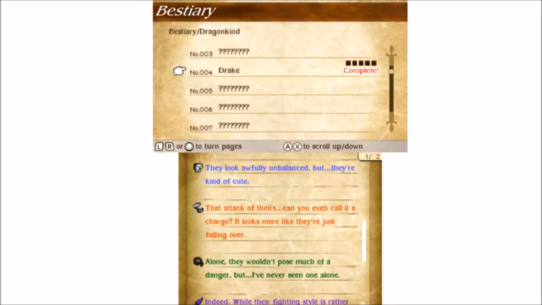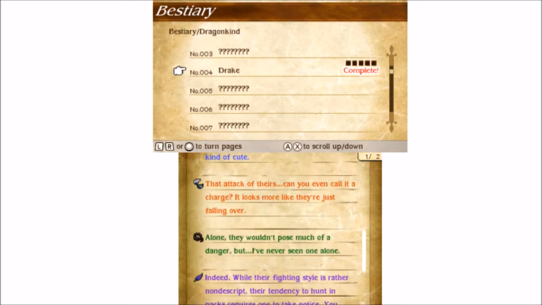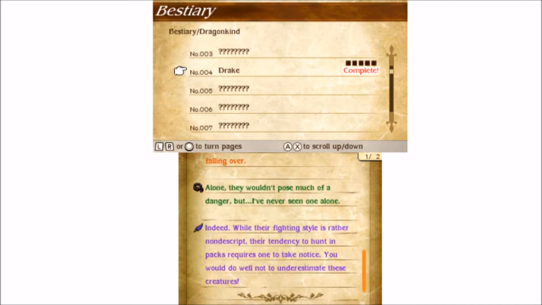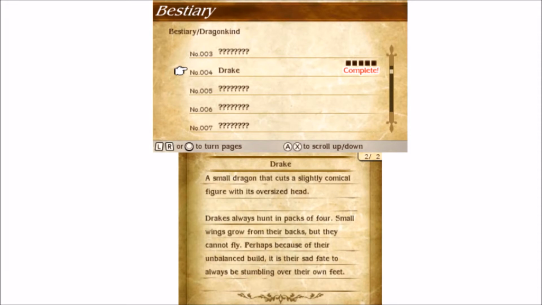Their attack of theirs, can you even call it a charge? It looks more like they're just falling over. Yeah, they have a charge attack where they kind of flop at you, but it still deals a whole bunch of damage. And they're always in a pack of at least 3. While their fighting style is rather nondescript, their tendency to hunt in packs requires one to take notice. You would do well not to underestimate these creatures. Yeah, they can't fly despite the wings on their backs.